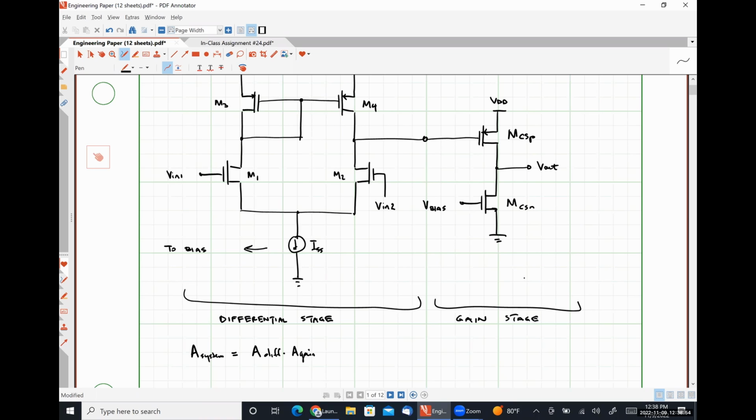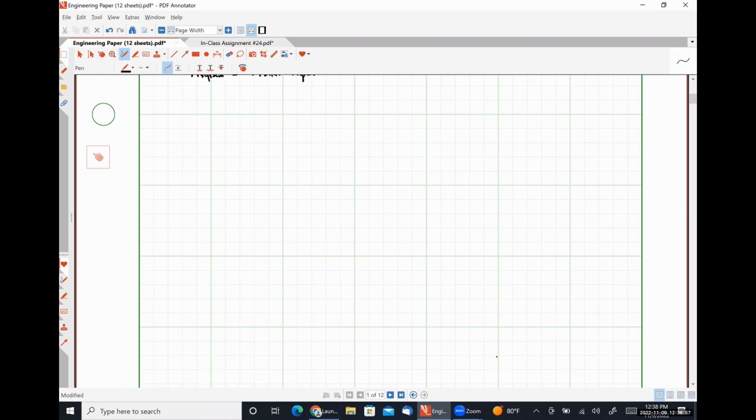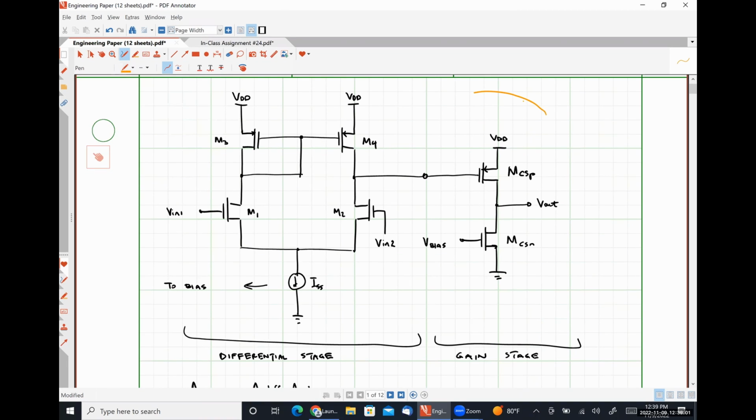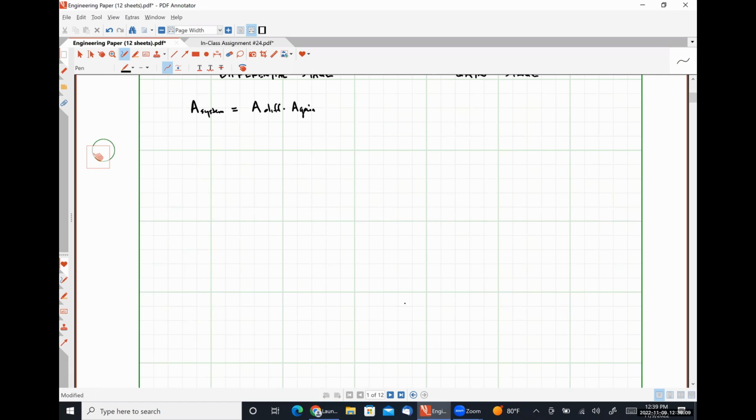So if we want to look at our frequency response of just our gain stage, let me put a circle around it. We're focusing principally on this. We're going to look at the small signal model. I'll put that here. So this ground up here at the top represents what's going on at VDD. So this is going to be the source for our PMOS transistor.